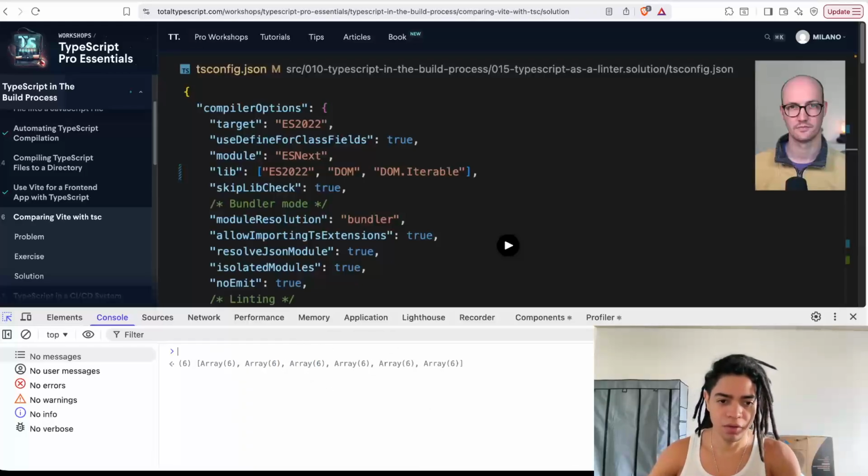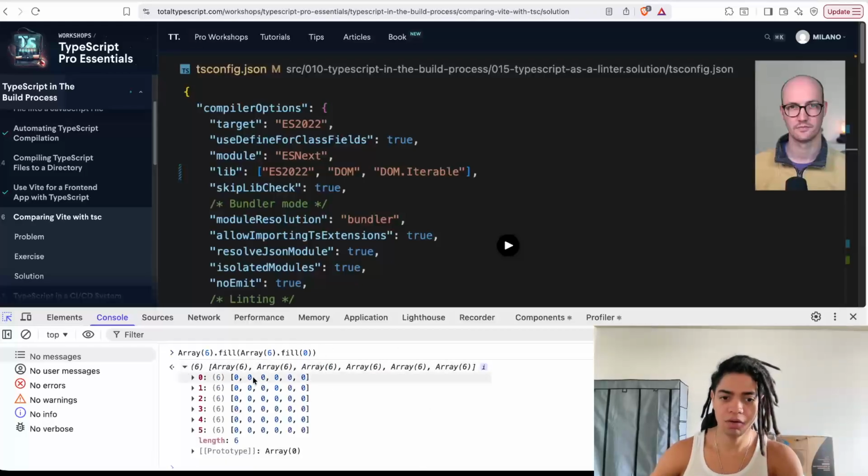If you hit run, you see we already created this two-dimensional array. That's pretty cool. And the point here is that this is calling your functions directly.